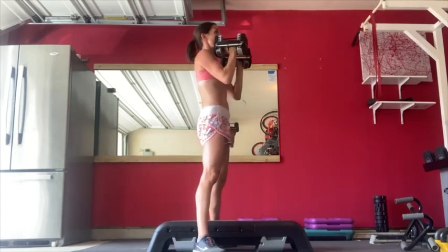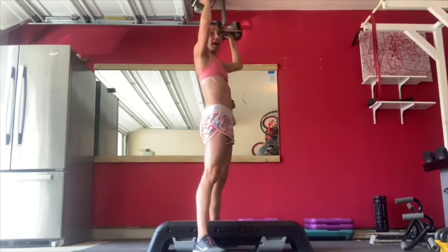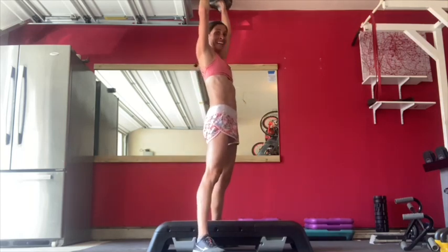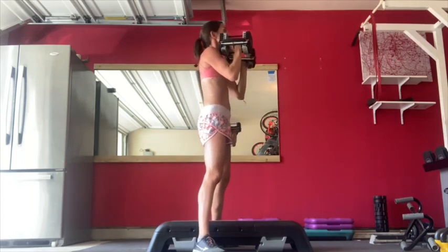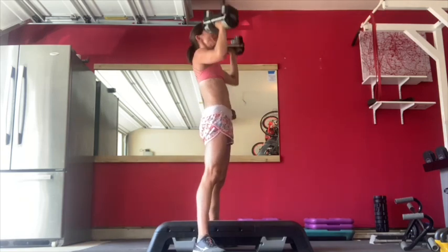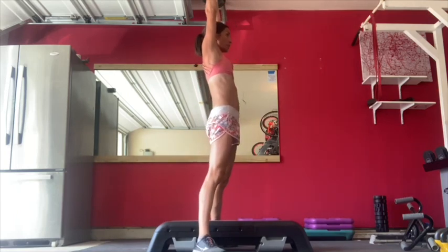So we don't always have to go to impact. Nowadays, I feel like a lot of instructors always jump right to adding high impact to get a heart rate response. You don't have to do that, man. Just by adding that weight overhead, the heart rate absolutely just shot up. So squat with a press. We want to save that really high impact movement for our dynamic strength where we gas them.